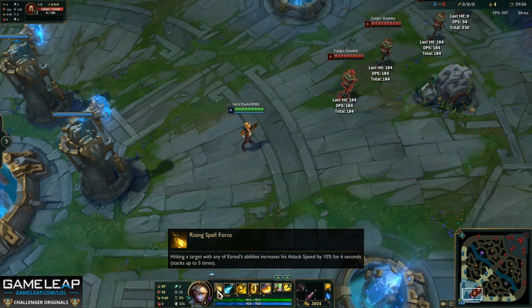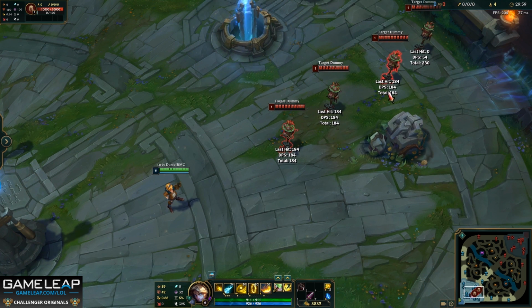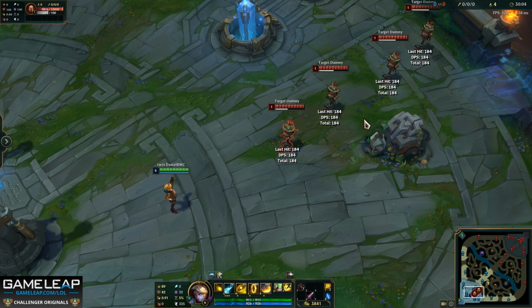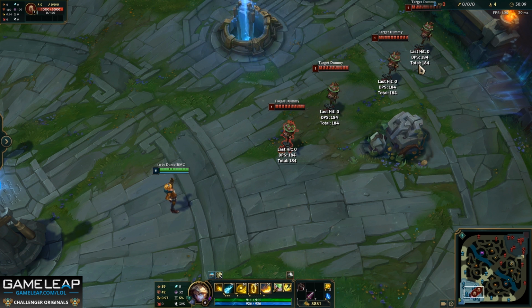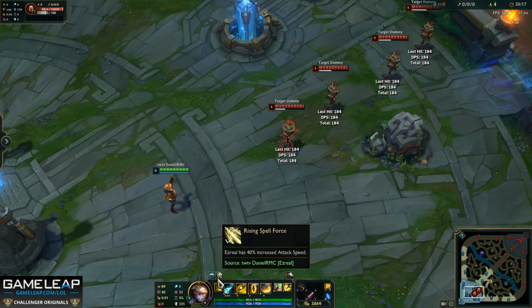And that's mainly because of your passive, Rising Spell Force. So maybe a lot of you know this, maybe a lot of you don't, but if you actually use your R first and hit multiple people with it, it'll actually count for stacking of your passive. So here I'm going to be hitting 4 training dummies, and you'll see that my passive is actually increased to 40%. I think I hit a couple of jungle creeps along the way, so I ended up getting 50%.